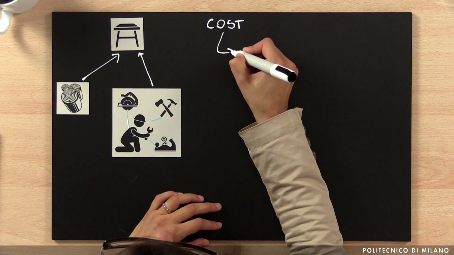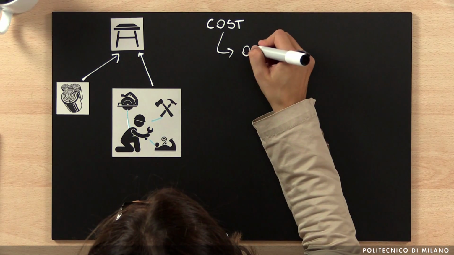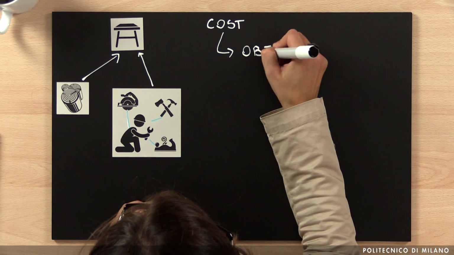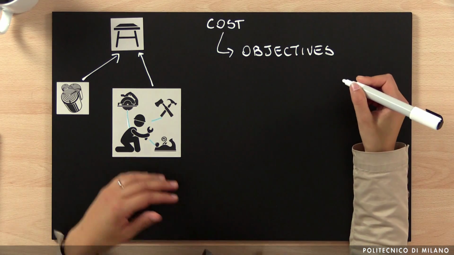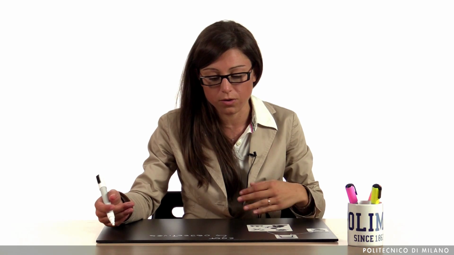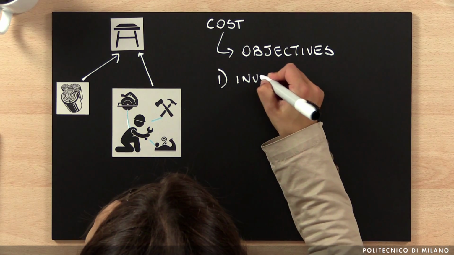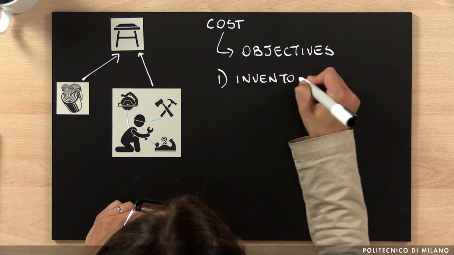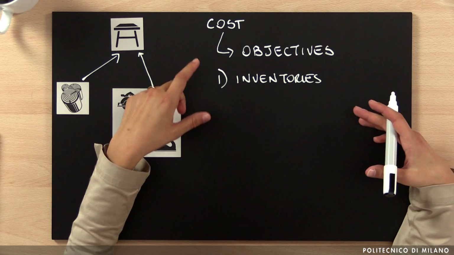And let's try to understand why we need to deal with costs. Basically, we need to understand what the objectives are. We can identify three main objectives related to management accounting, and so three reasons why we need to deal with cost. The first one is that we need costs in order to define the value of the inventories. Assuming that at the end of the period we have some products that were not sold, we need to define the value of the inventories within the balance sheet. So the value of these inventories should be defined by dealing with cost management.